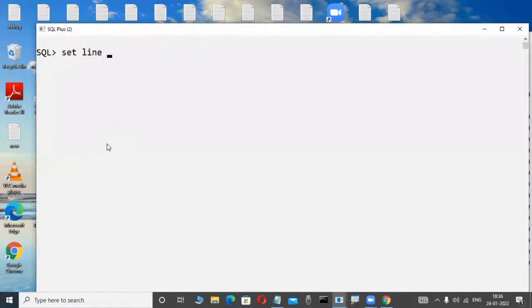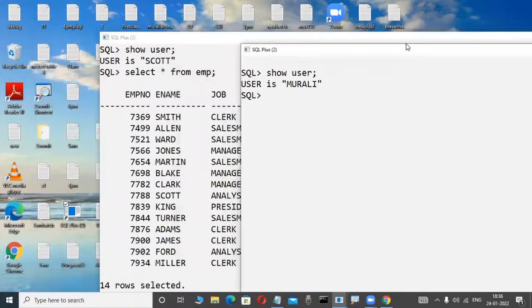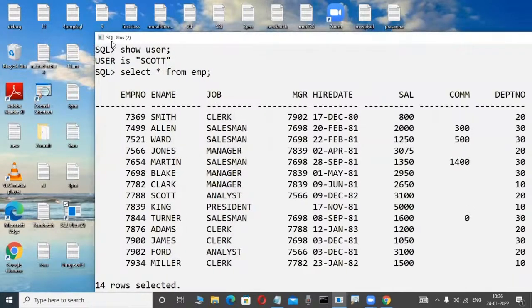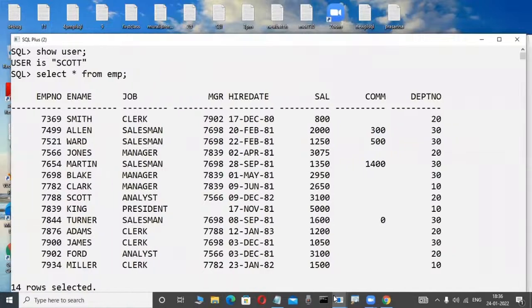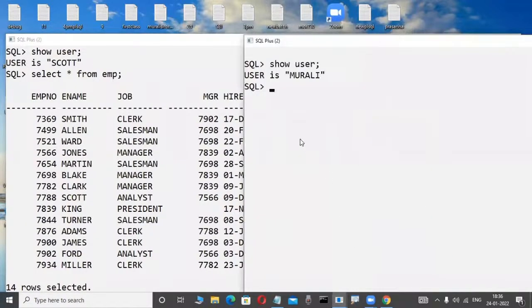Now check it out. Later you will also be familiar with these things. Okay, fine. Another employee is there. I'm asking a small thing today at least. Another employee, Murali, is there. Slowly observe here: one employee Scott is there, another employee Murali is there, for example. Maybe you are guessing this. Two employees are there in a company.